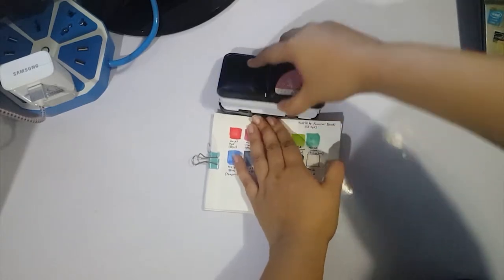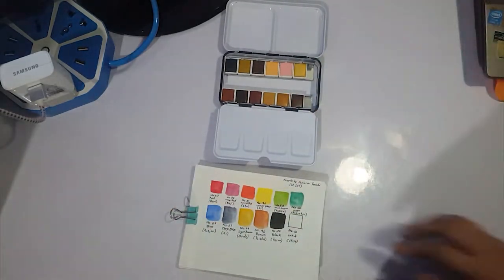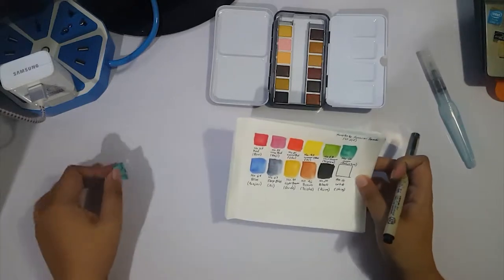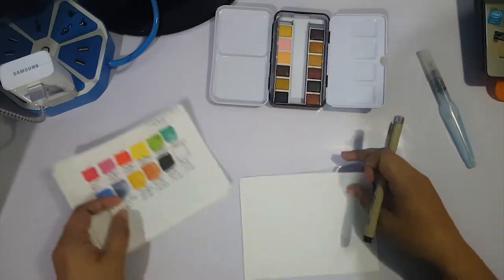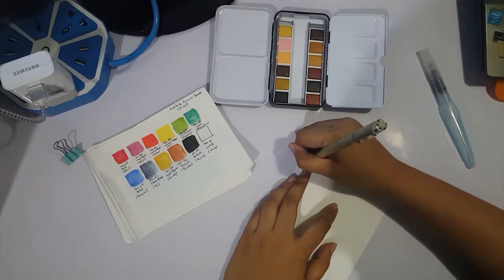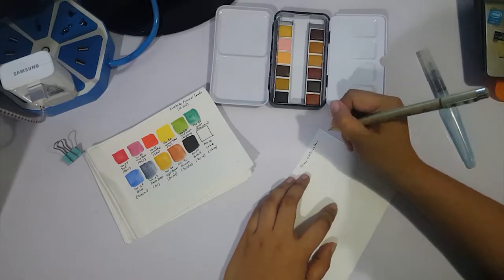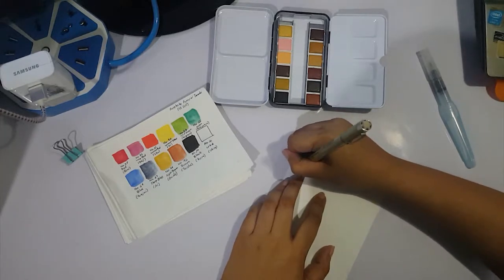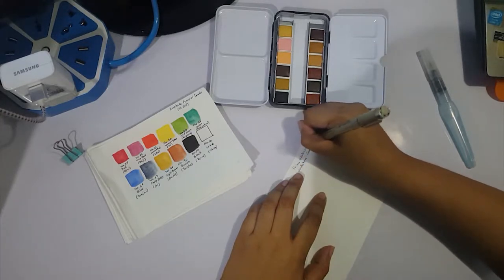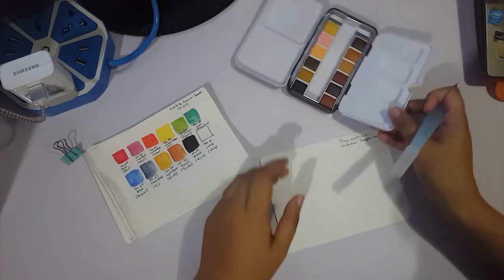I received the watercolors in the office a couple days ago. It was a really slow day with almost no people there, and I was done with my work at around lunch time. I was super hyped and quickly unwrapped them from the plastic and paper wrapping — like a kid eating candy, honestly, with this pile of wrapping beside me. I also swatched it on the card it comes with in the office, and I swatched it again for my personal swatch book, which you can see on screen right now. I actually have a video where I swatched all of my art materials to create that.